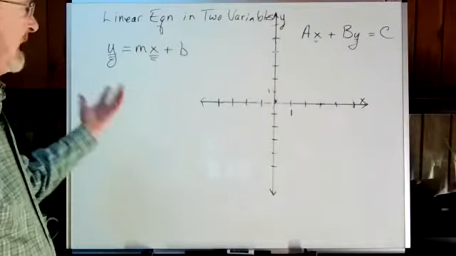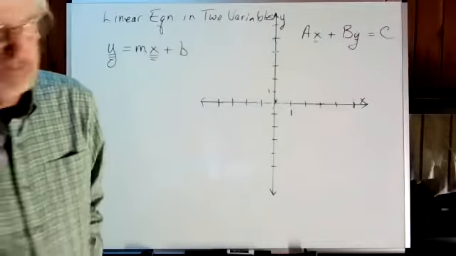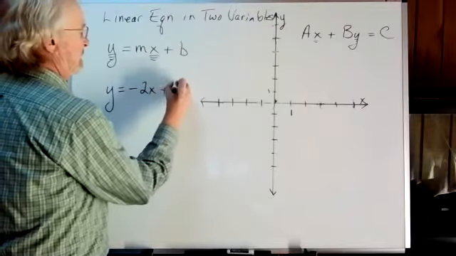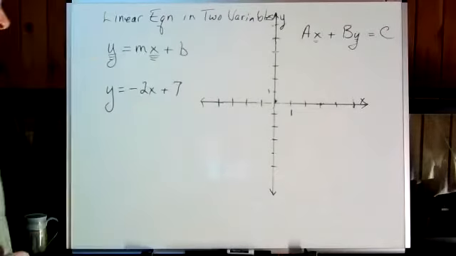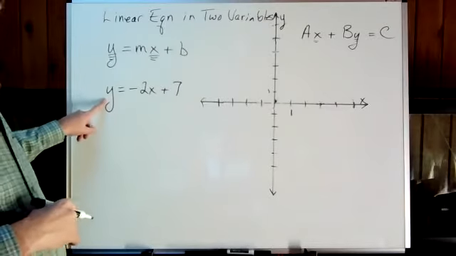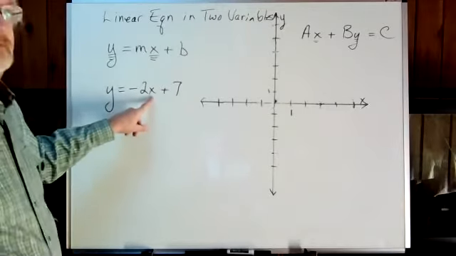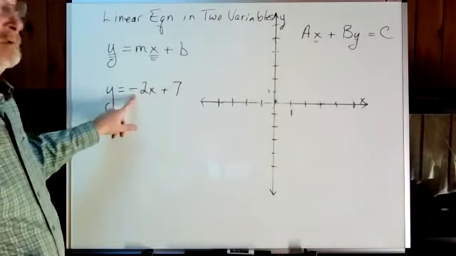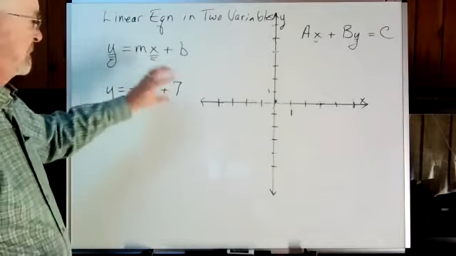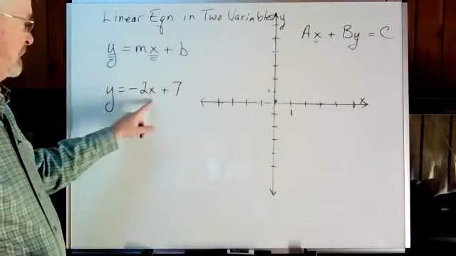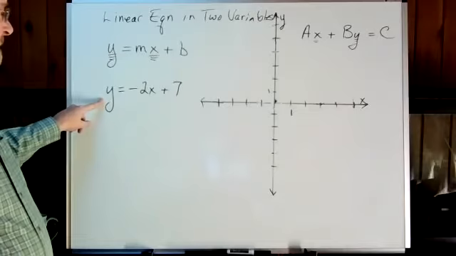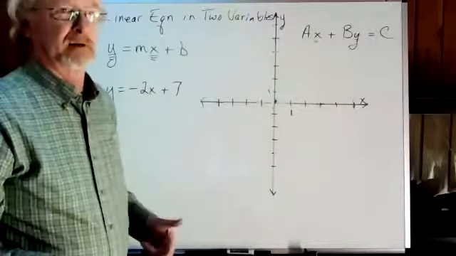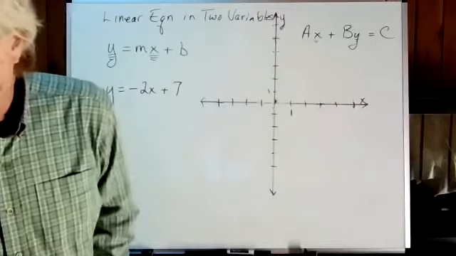So if I have an equation like this, one of these shapes, here is such an equation. And somehow or other, this final value, whatever it stands for, is a result of multiplying whatever input, whatever number I would put in for X, I multiply by -2, and then I add 7. So I do my work over here. Depending on whatever X I put in, I'm going to get a certain output Y. And if I put in a different X, I'm going to get a different output Y. So we get two different numbers that always work together in these problems.